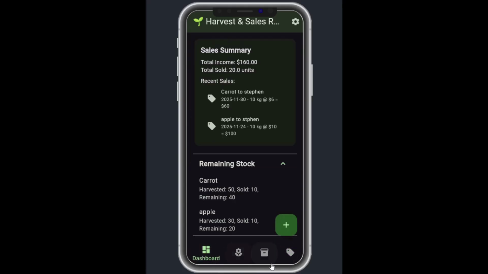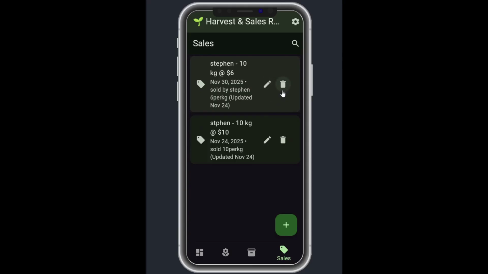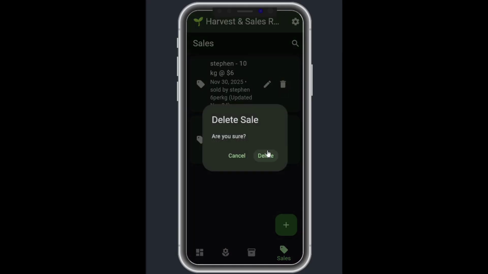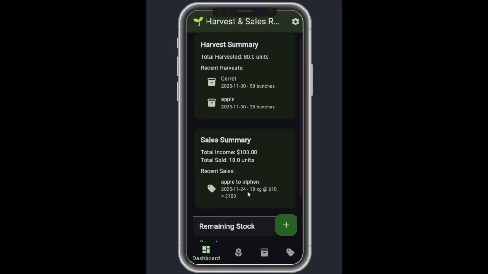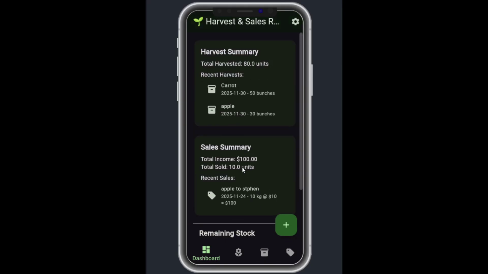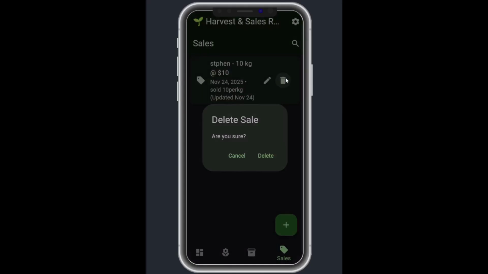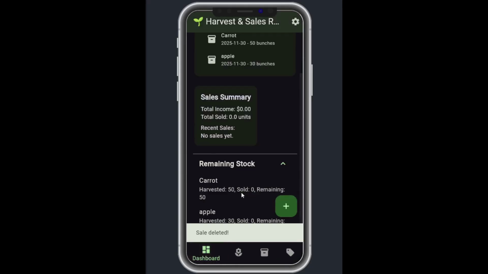So if we're going to delete this part, this is the carrot, the sold will be removed from the sales summary. And let's remove the apple.